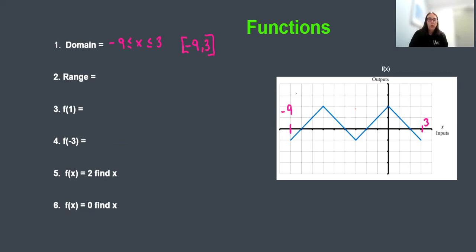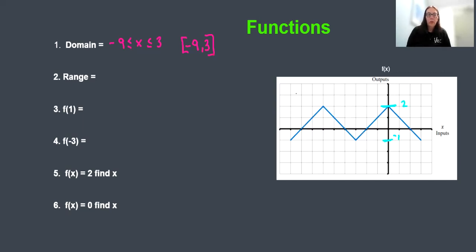All right, let's take a look at our range. How high and low do we go? Let's find another color here. The highest point is right here. The lowest point is here. Remember, you look at the whole graph, the highest point in the whole graph and the lowest point in the whole graph. The lowest point is at -1. The highest point is at 2.